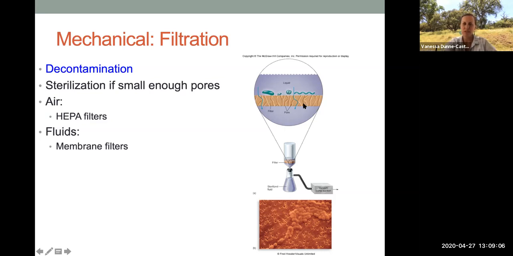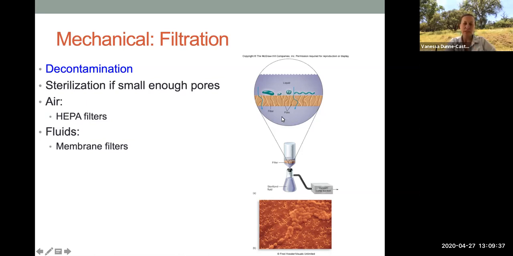And for manufactured filters or membranes, the pore size can be adjusted depending upon what you're trying to separate. Sometimes, especially for something like the molecular biology work that I do, I get my pore sizes down to very, very tiny because I'm trying to separate out different types of proteins, right? So I have a 300 kilodalton protein filter, for example. And so anything that's larger than that will stay on this side. Anything that's smaller will pass through, and I can collect it and separate those things out.